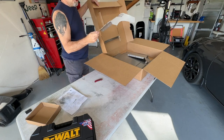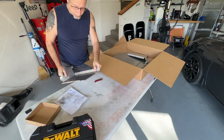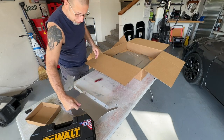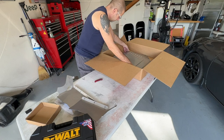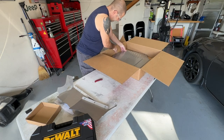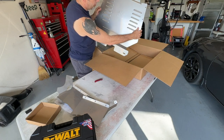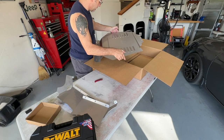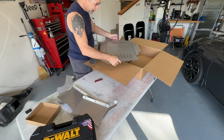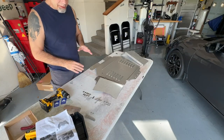Now let's take a look at the meat and potatoes here. Got a little shield part — it does have the Miller Cat logo on it. We have another part of the shield, and then we have the shield itself. There's the shield. First glance, it looks pretty quality to me. I don't see any bends or issues, anything like that. It is stainless steel, so it shouldn't rust under there.